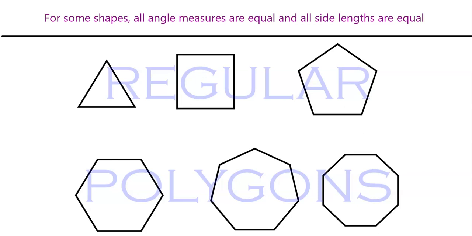So now that we know about the different types of polygons, we can start to talk about how many total degrees of angles there are within each polygon. Now, as it happens, regardless of the precise shape of the different types of polygons, every quadrilateral has the same number of total internal measure of angles. Every pentagon has the same sum of total internal measure of angles. Every hexagon, etc., all the way through.